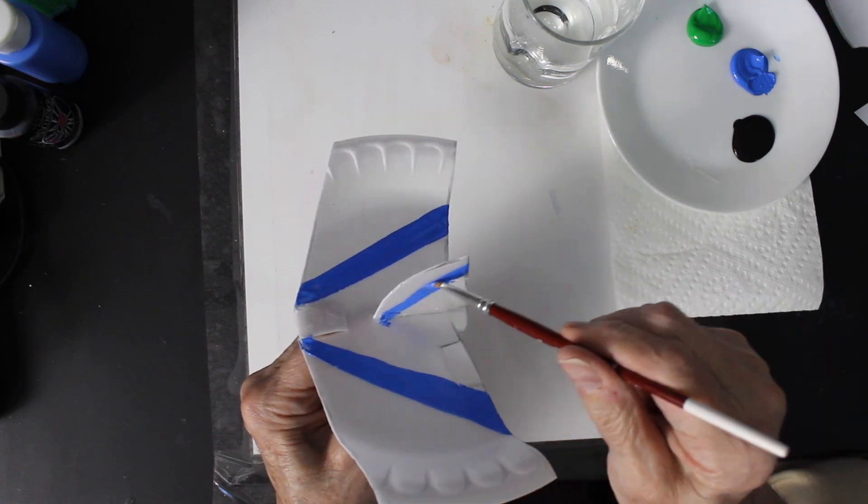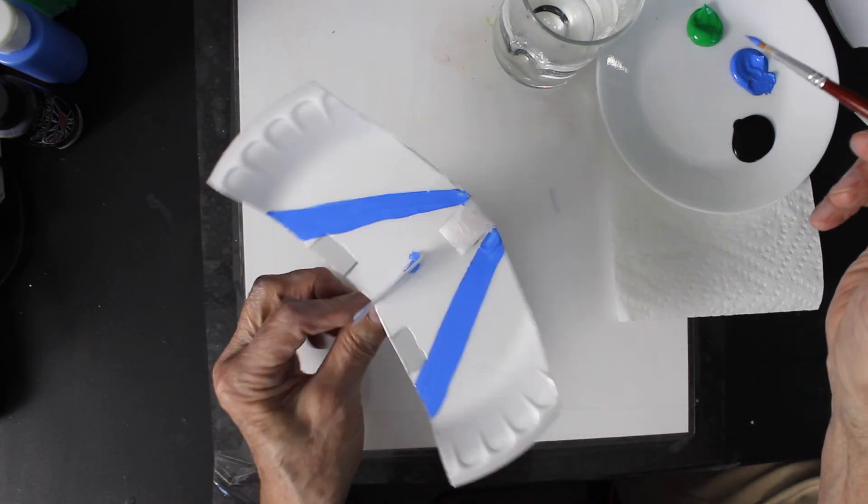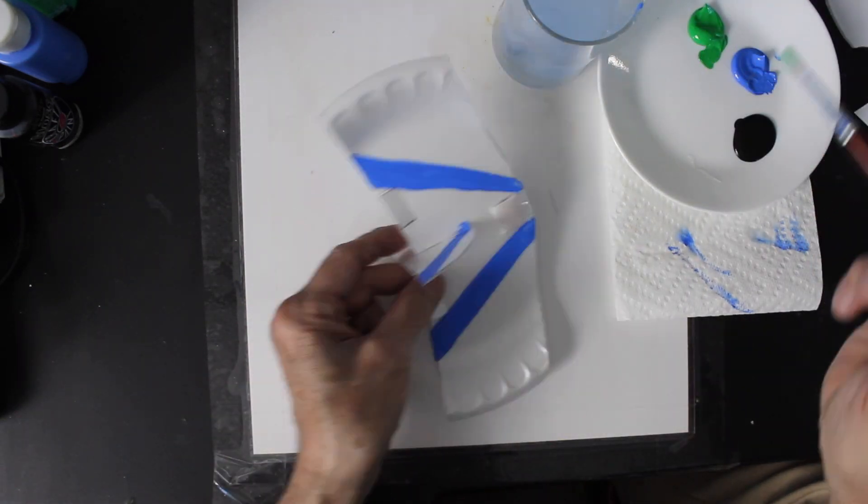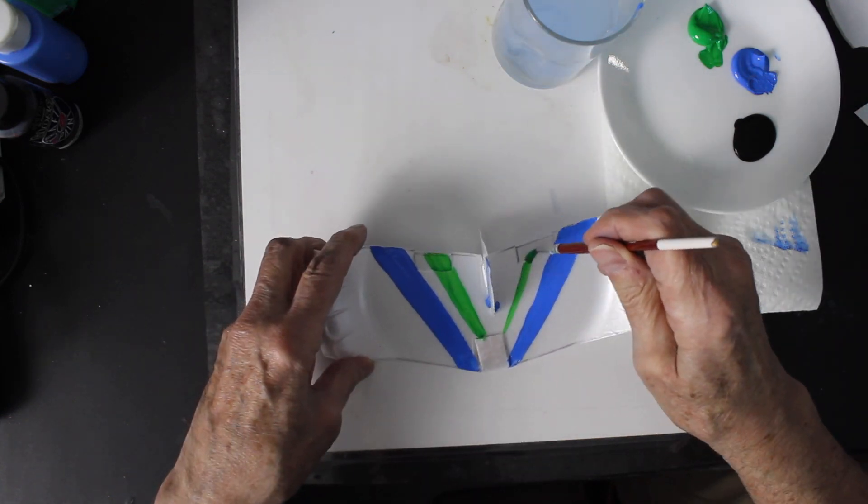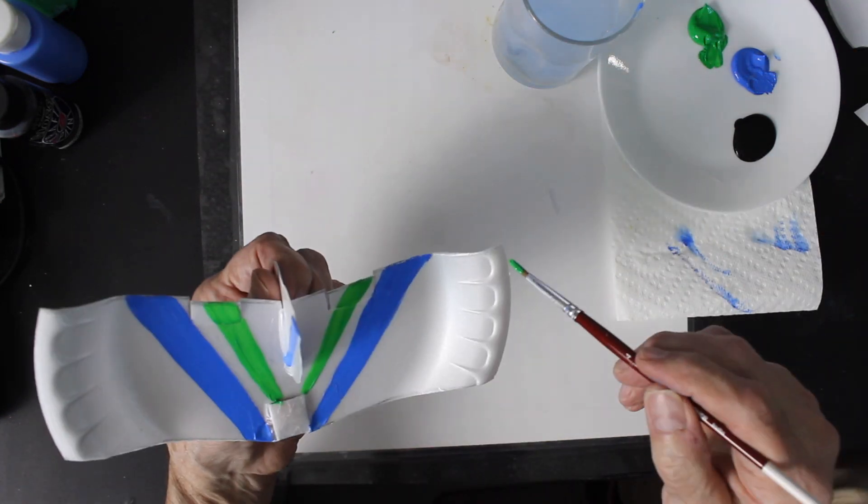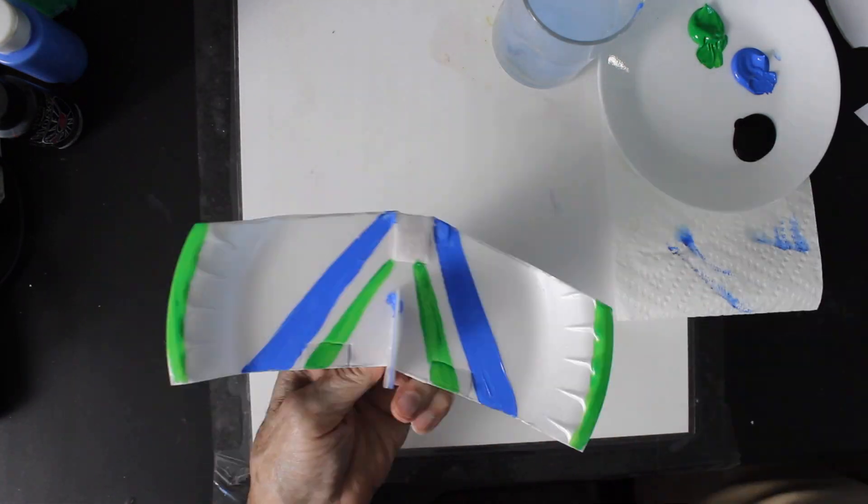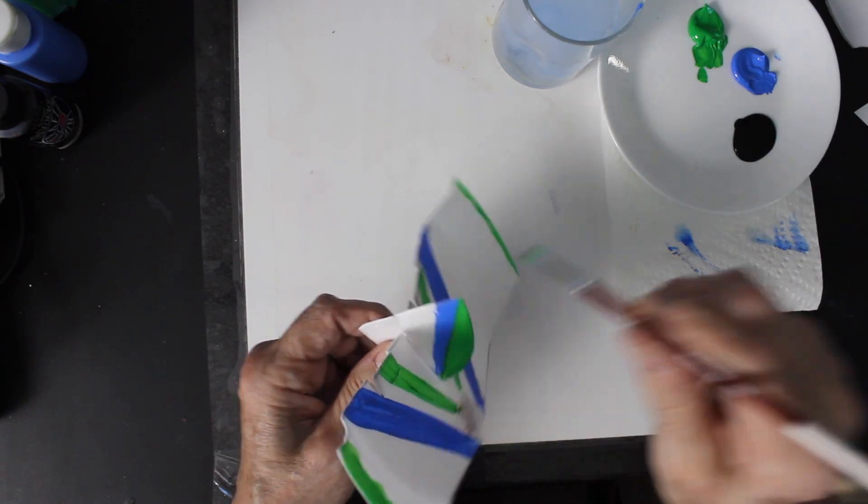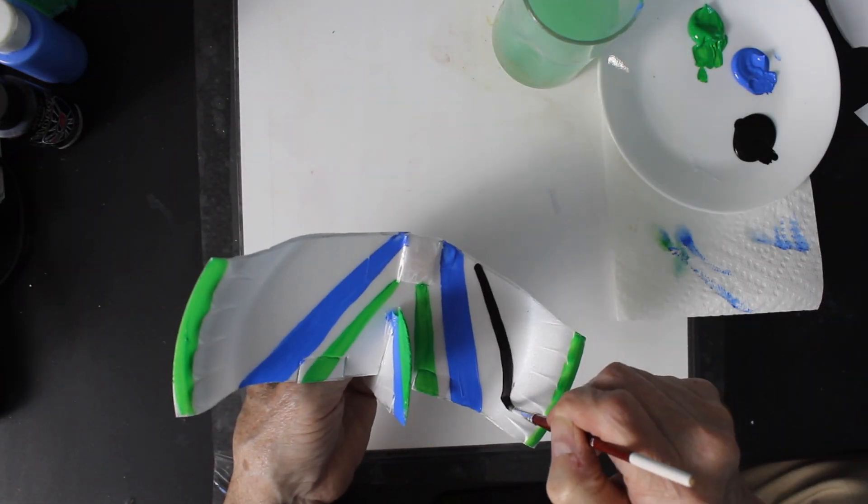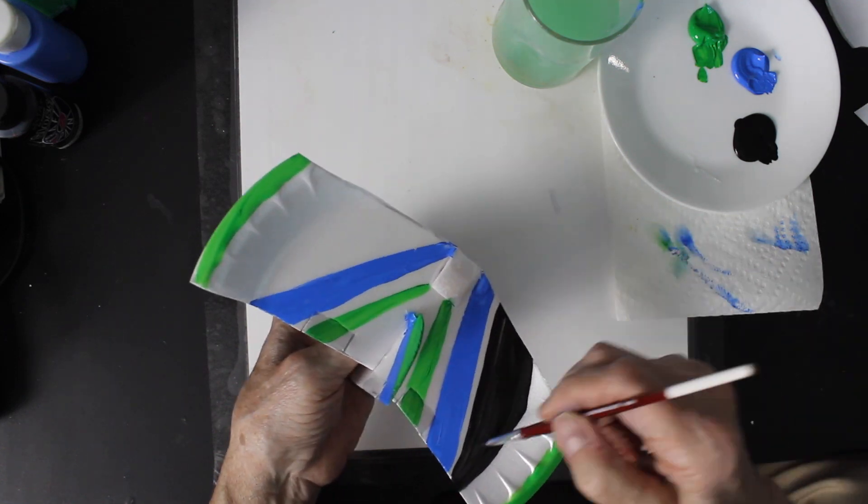And it's acrylic paint. So, while we're doing this, don't use watercolor paint. Usually, I say it's okay. But for this one, watercolor paint won't stick to foam. And neither will watercolor markers, I'm afraid to say. But if you do have permanent markers, they're going to be wonderful for this. So, either permanent markers or acrylic paint are what you need for this one.